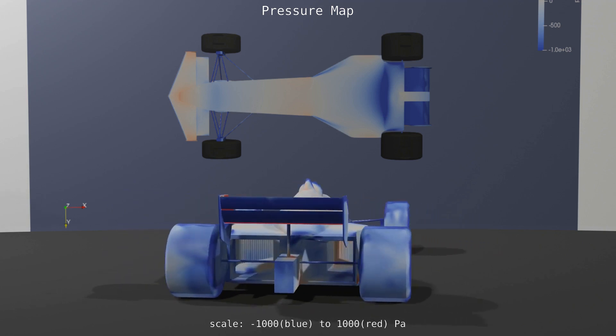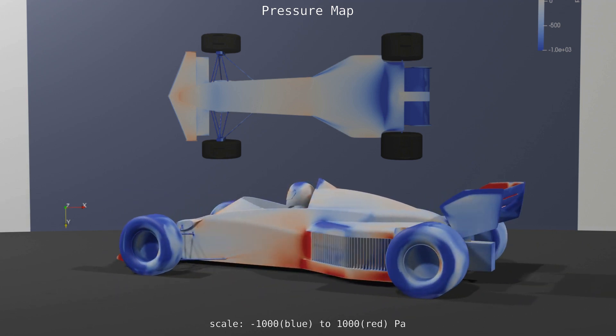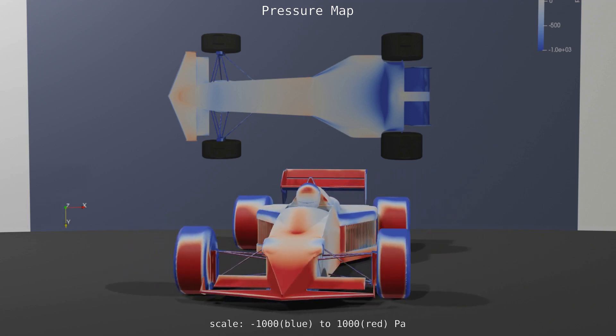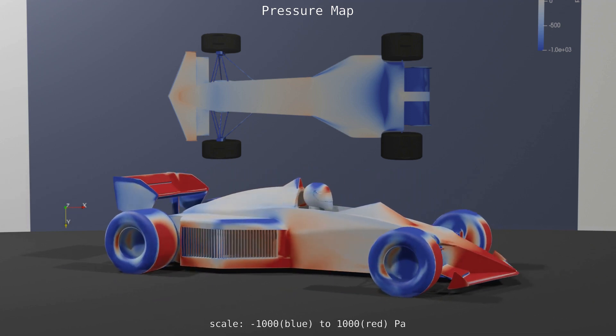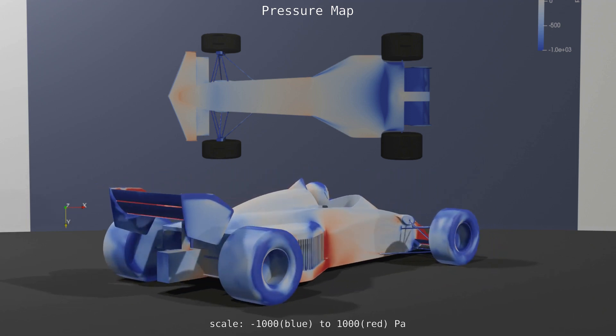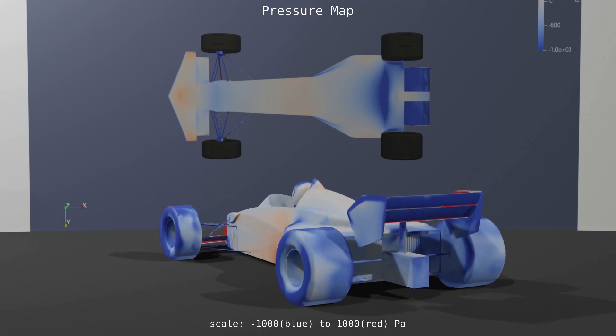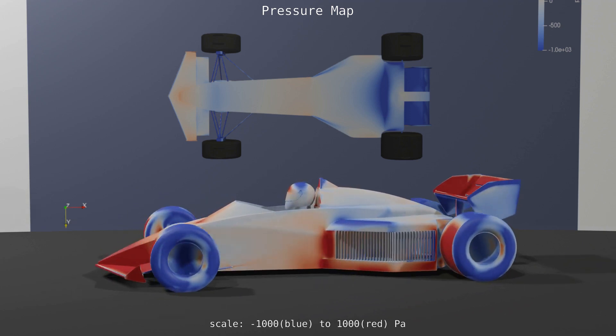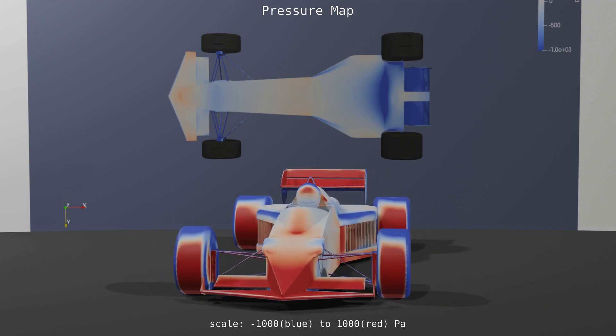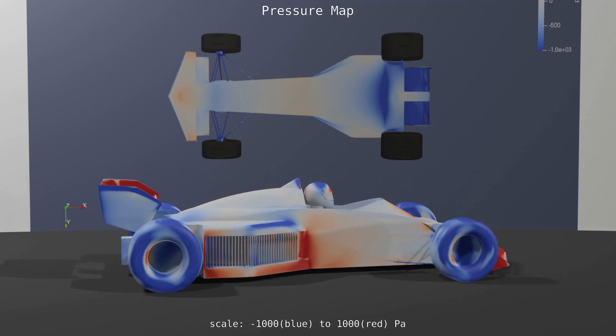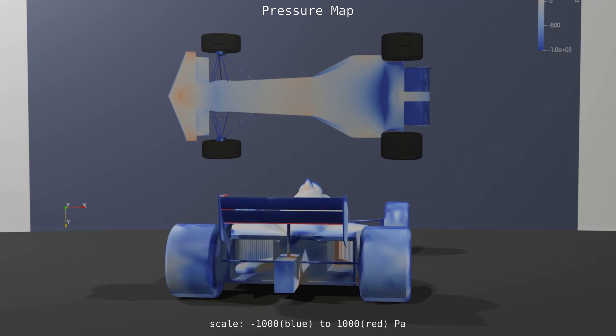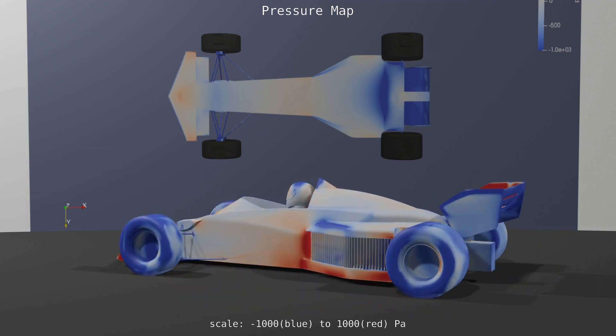In this setup the front wing has poor interaction with the body and the floor particularly contributing to a high pressure zone under the driver. You can see that the rotation of the wheels produces a low pressure on top. Not much can be done with this however as the wheels are always exposed like this. The 2022 regulations allow for development in the area above the wheels which could be interesting.